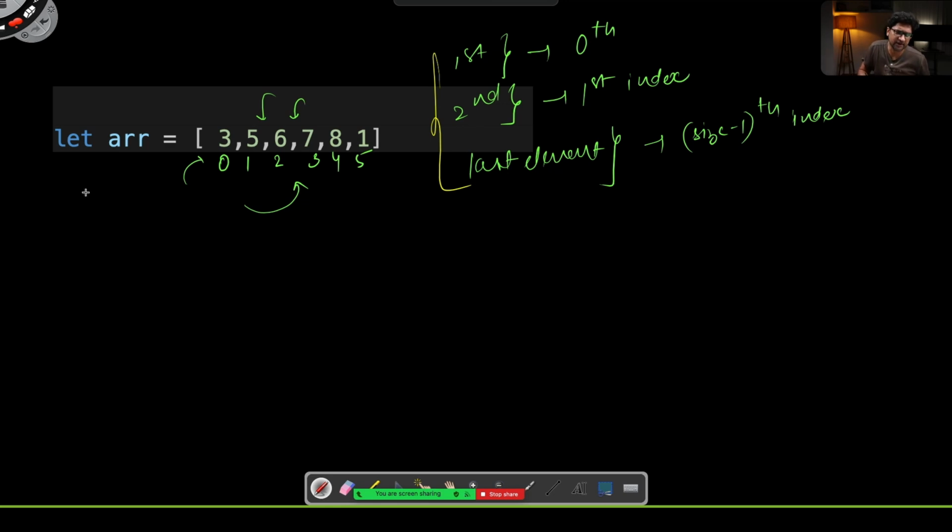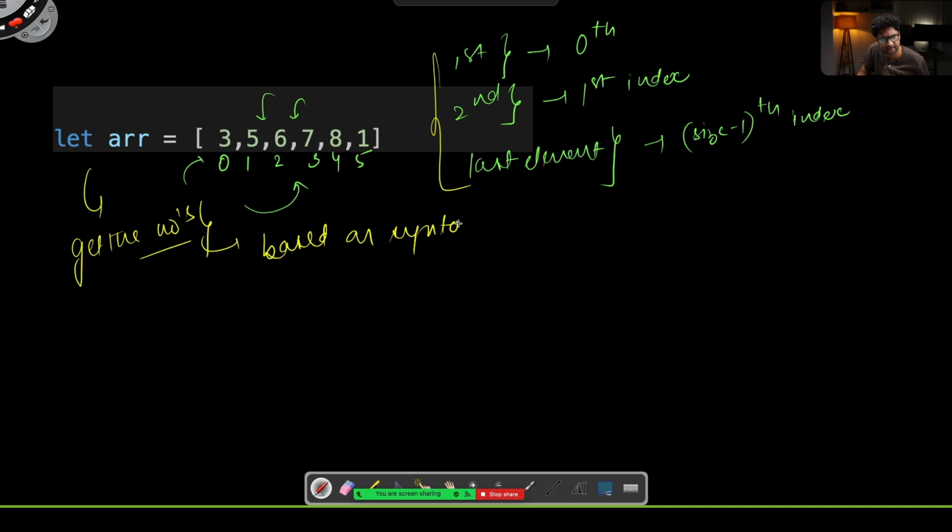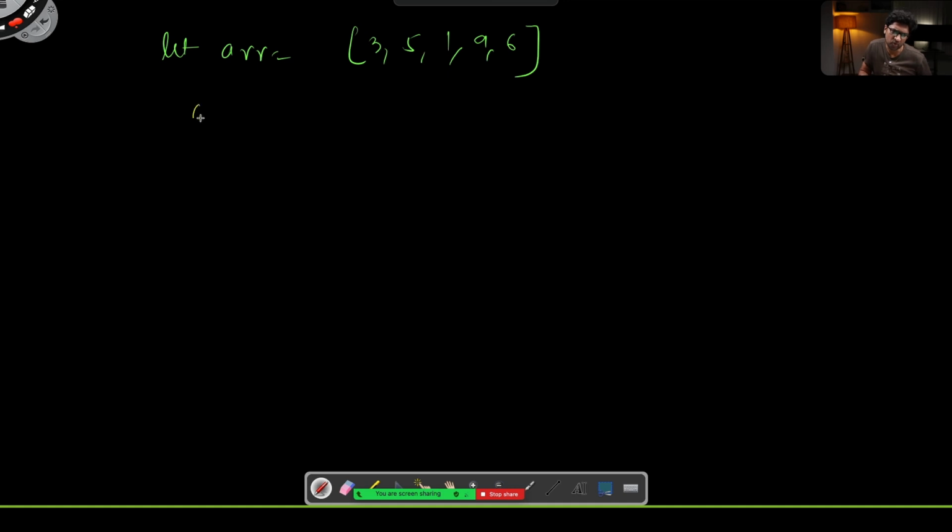Now, arrays are accessed based on index syntax. Say that I have an array 3, 5, 1, 9, 6. If I do console.log array 0, what will it do?